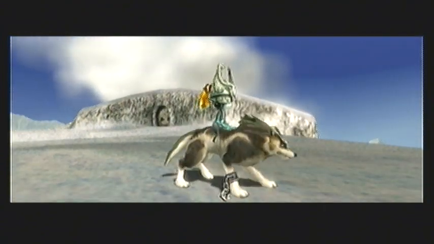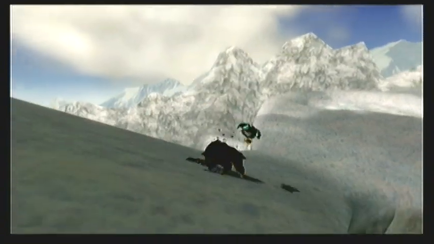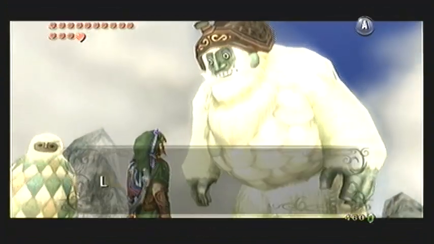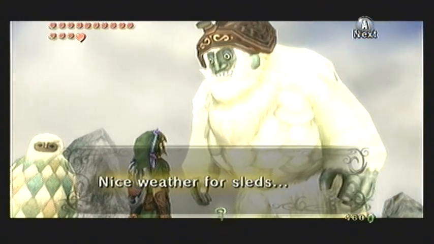So our next destination is the Faron Woods, which I will actually be doing later on in this very video. Before we do that though, there is a piece of heart that we can snag up here on Snow Peak. Now if you aren't interested in that, you can go ahead and skip about 5 minutes into the video where I will continue and move on to Faron. So anyway, we just got a letter from Yeta who asked us to come up to Snow Peak anytime and go sledding with her and her husband.